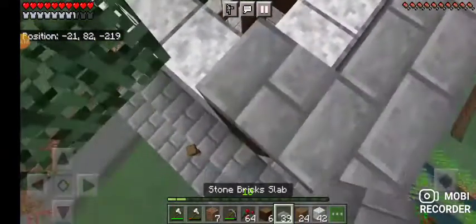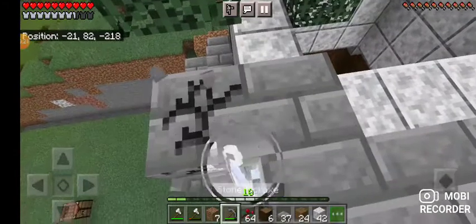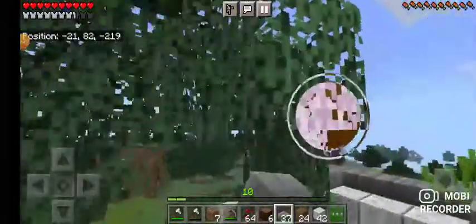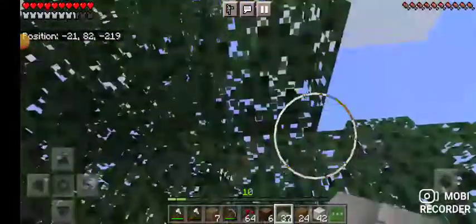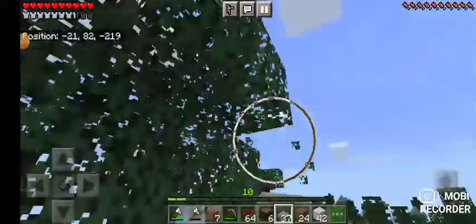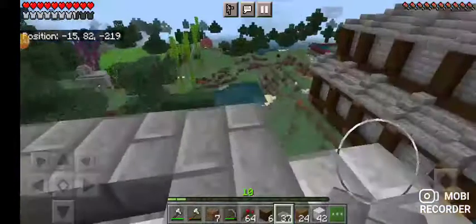So let's just do this all the way around. Oh, no. That is not meant to be there. Nah! Okay, let's finish this roof up, because I think I have enough slabs for this now. So then this first house will be completed, and then I can have a look if it looks rubbish or good. You can oversee everything that's going on around here.